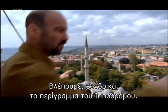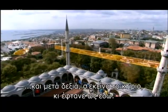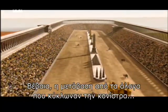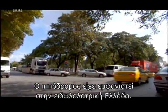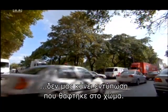So you can roughly see what would have been the outlines of the Hippodrome. From about that green fountain where the road follows around was this massive race course, goes around the obelisks, and right around that building all the way around here, you would have seen chariot races and all the festivities that went on in the Hippodrome. This must have been a massive place. But the transition from horses rounding the tracks to modern streets didn't happen overnight. The tradition of the Hippodrome came from the pagan Greeks, but in a city full of both Christian and Muslim influences, it's no wonder it ended up buried beneath the ground.